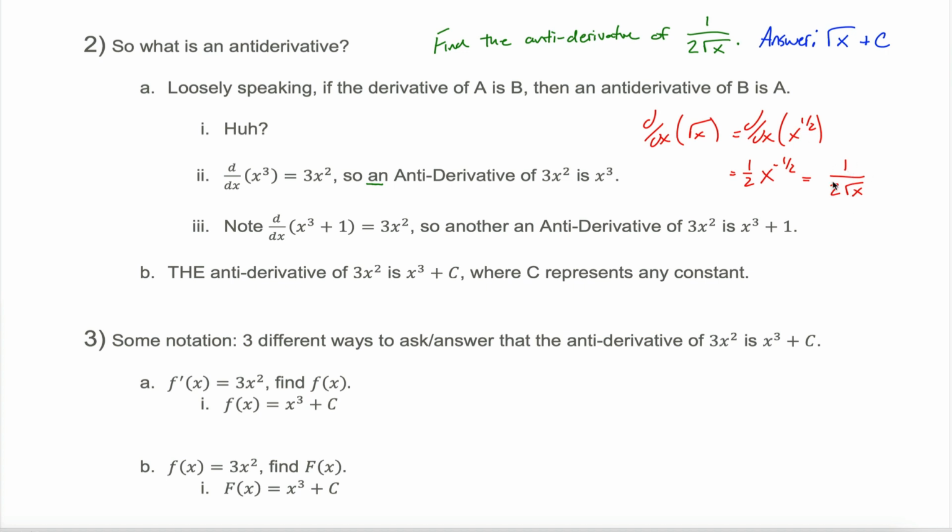If I didn't recognize that this was the answer to this question, how would I ever figure out the answer to this question? If you're thinking along those lines, that's really good, because we don't want to rely upon answering antiderivative questions by recognizing derivative answers. That's very inefficient. What we want to do instead is develop some rules so that we can take the antiderivative of 1 divided by 2 times the square root of x without thinking about this method that we have in red. I mean, since we're so good at this method in red, we might want to use this to check our answer, but it'd be nice if we could get the answer in blue to the question in green without recognizing the process in red.